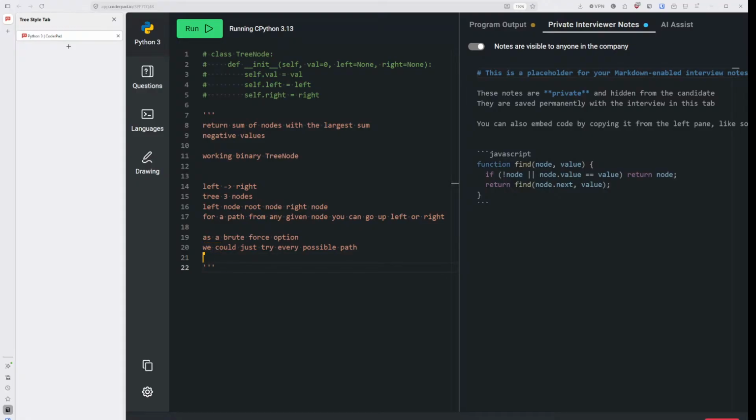How many paths would that be? I think at each node you have two options, either go left or right. In the worst case, sometimes it might be less, but in general there should be 3 to the n different paths that you can take. So let's see, the brute force option would take 2 to the n steps. And if we work with an example, maybe.